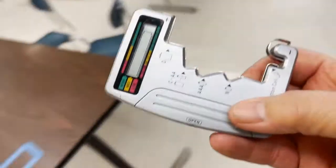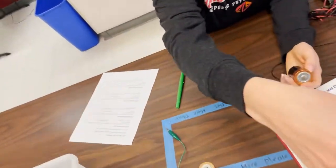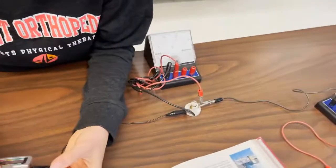I have a battery tester. I wonder if that battery is weak. This is a marvelous thing. Let's try this out. Okay, so we can go ahead and tell them what this is. It's a battery tester and what you want.